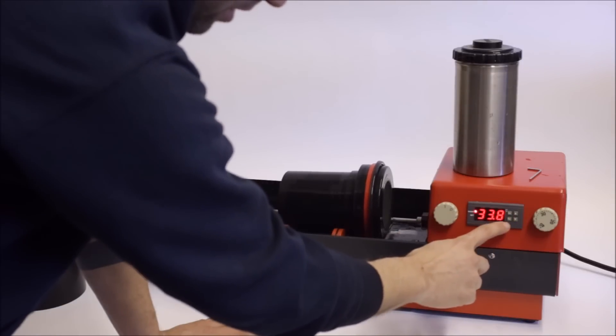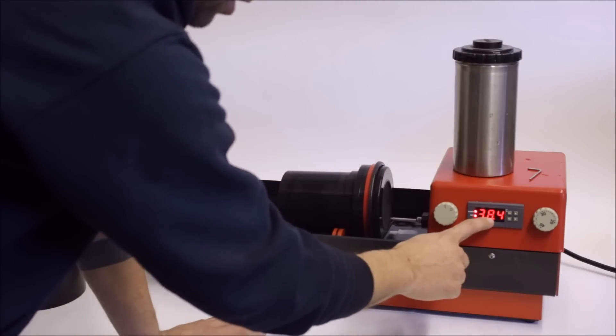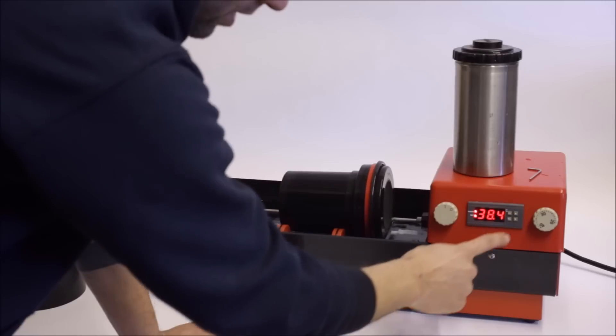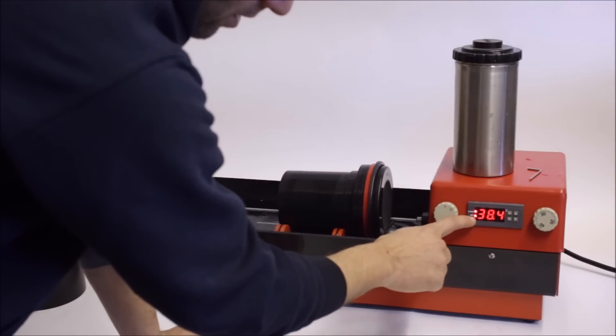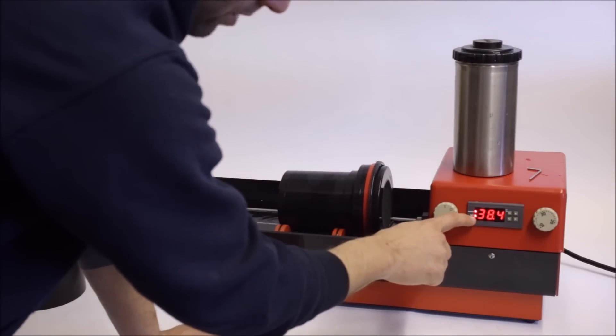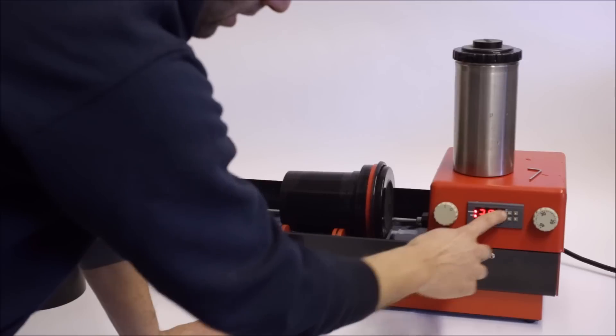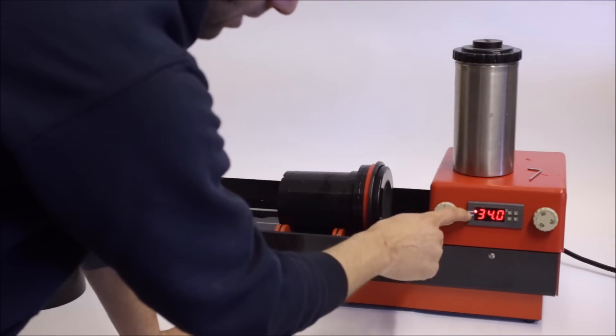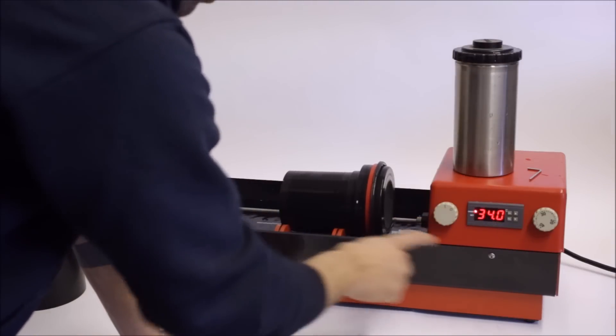If you want to see what our target temperature is, we'll hit the set button. Right now we have it set for 38.4 degrees centigrade. We can adjust it down to 0.1 degree and the thermostat is very accurate. Right now we have a light illuminated next to the set marker which is telling us that we're in the set mode. This is the temperature we're working towards, our target temperature. And if we hit it again, we're back to the work mode. This is telling us the actual temperature inside the trough right now.